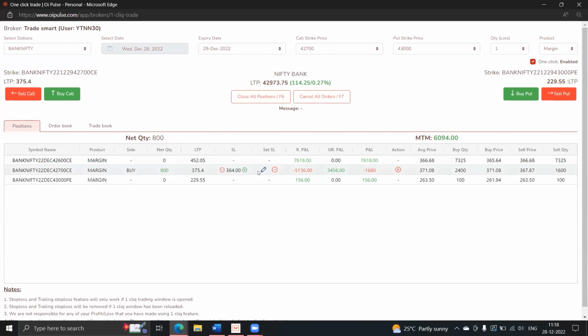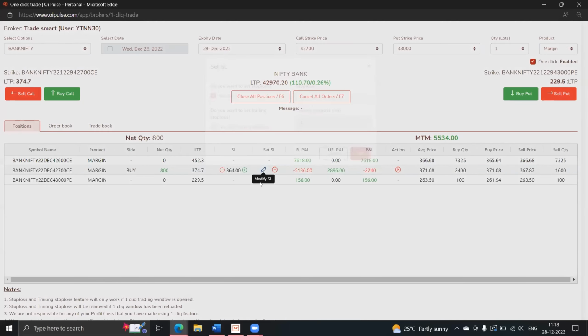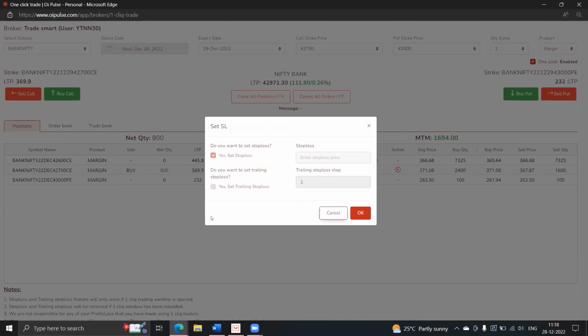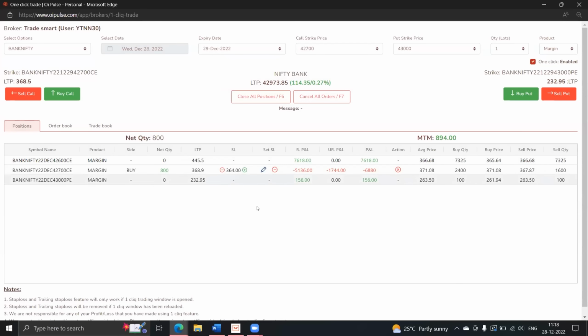Since it is too volatile, automatic trailing stop loss would be better when there is not much volatility. When there is too much volatility, it will trigger and then you will definitely have some problems. That's the reason I don't want you to use that option in a volatile environment. Now, you can keep looking at your M2M here. It is having a big swing here, right? I'm just adding a few more positions at 377.